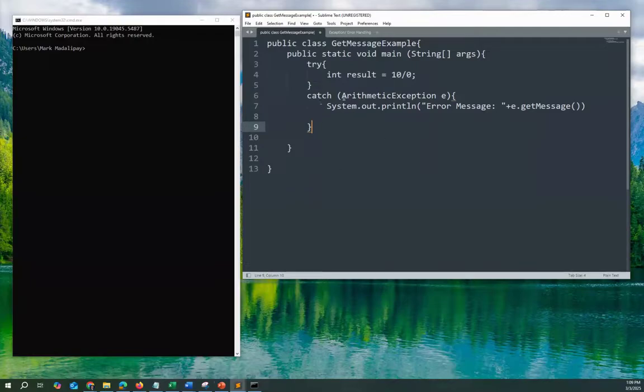In this case, we will be having an arithmetic exception because we are trying to divide a number by zero.